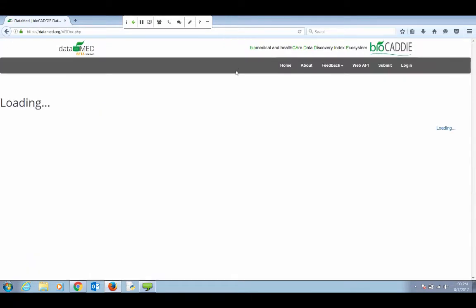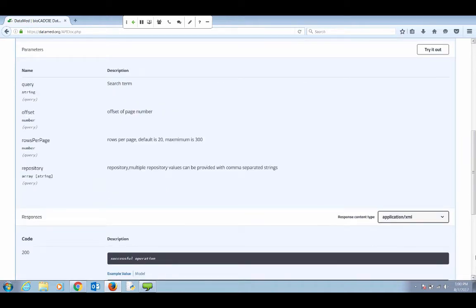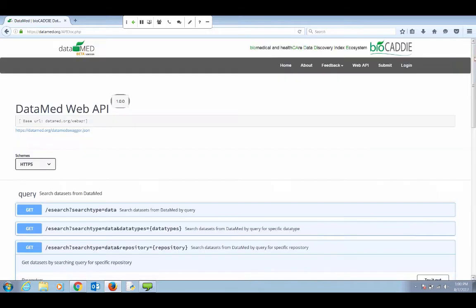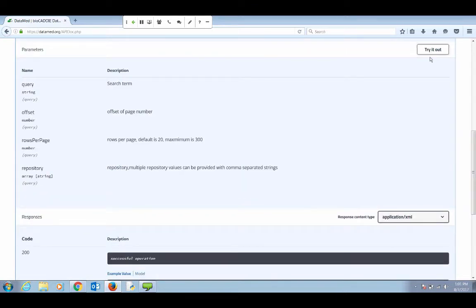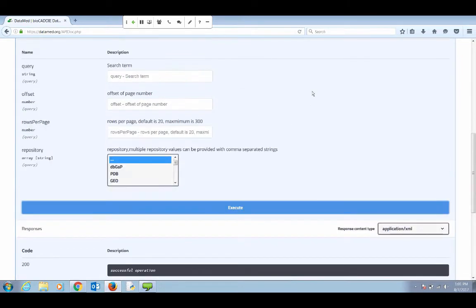So this is the interface you just saw in the screenshot. There are three different ways to query datasets: either by data repository, by specific data type, or by finding specific datasets. If you try this, sorry, I'm not very good on this Windows machine. Trying to move the bar a little bit. Or I think I can click this. Try it out. Oh, I didn't enter the keywords.